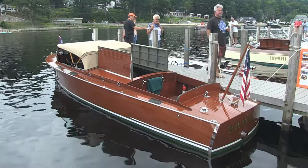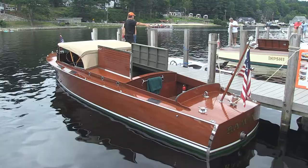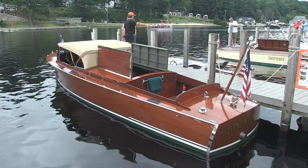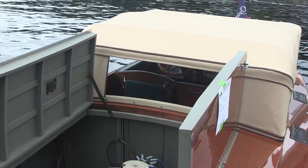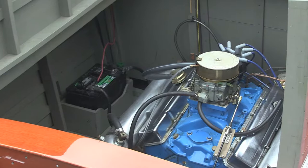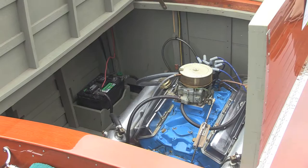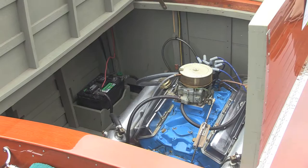I like the balance — a very balanced appearance. They had a full complement of hardware, intelligently placed: fender cleats, mooring cleats, towel racks for the guests in the second seat. They were big enough that on Winnipesaukee it didn't matter what the weather — you could still go out for a ride. This has been repowered — most boats on Winnipesaukee get repowered because if you go out to dinner across the lake it's a 65-mile trip. Most owners put their original motors on the side and put a V8 in to run. That's a really pretty boat, and it looks so original — someone's really taking very good care of it.